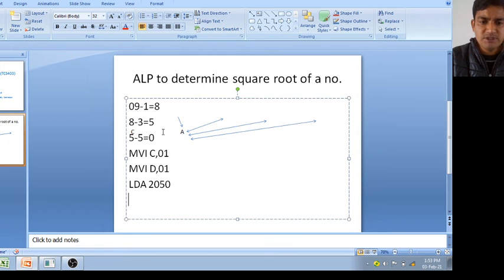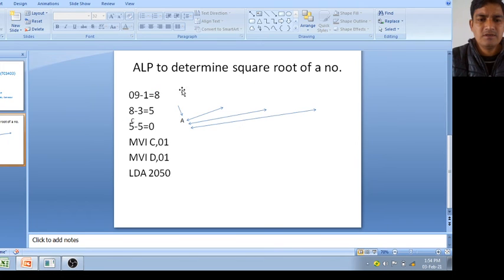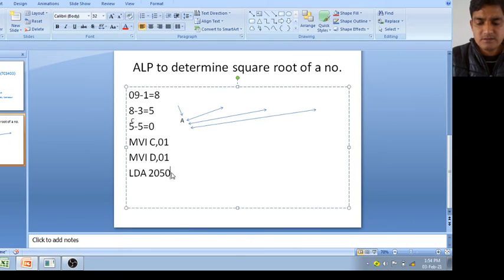Now suppose the number is 9, so the contents of A is 9. You will perform 9 minus 1 using SUB D. The value of D is 01, so 9 minus 1 will be 8.